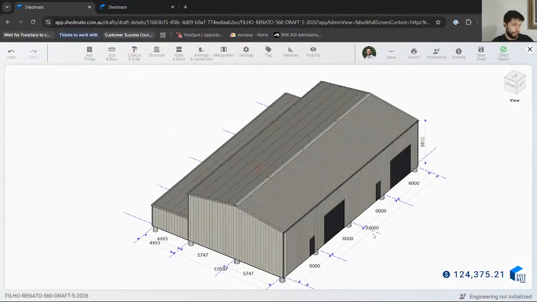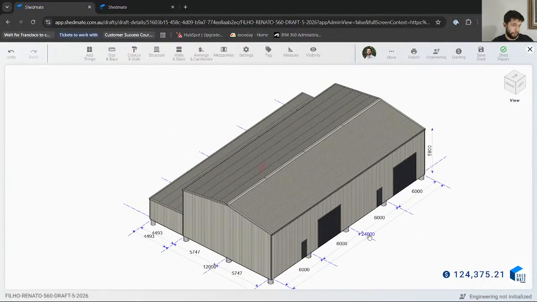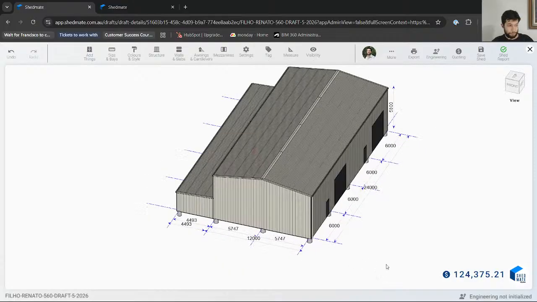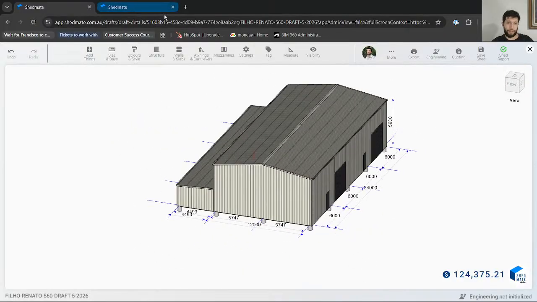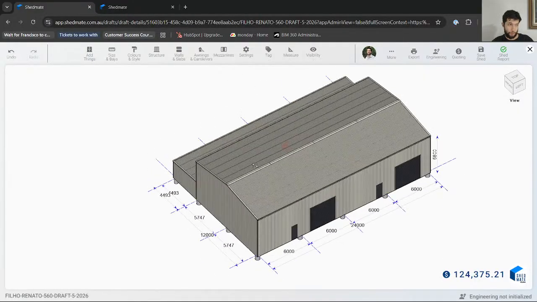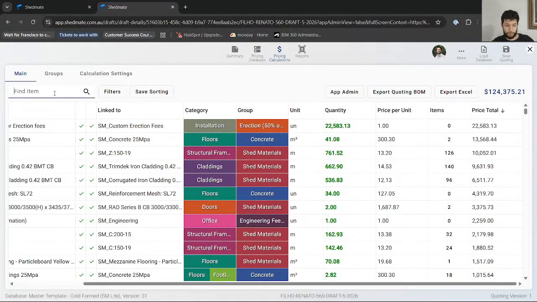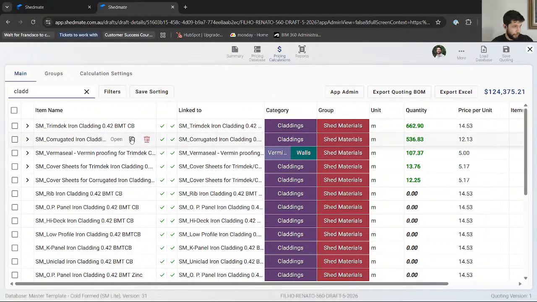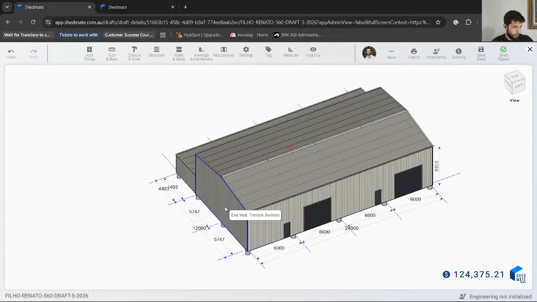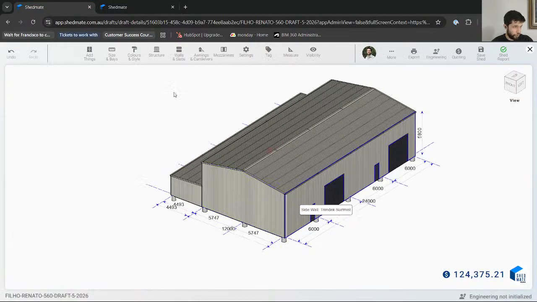We can see that this project has 24 meters length, and we have also an awning. So I believe that the cladding will be a good part of the price. Let me search here for cladding. Yeah, so we have here trident, trim deck iron cladding. That's probably the walls.